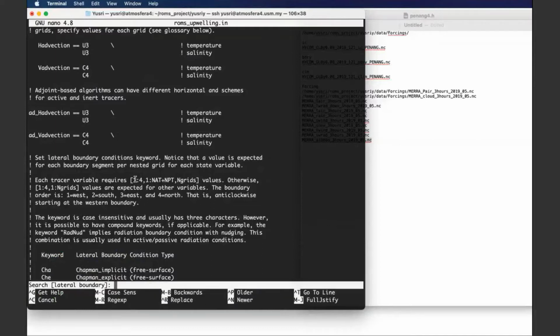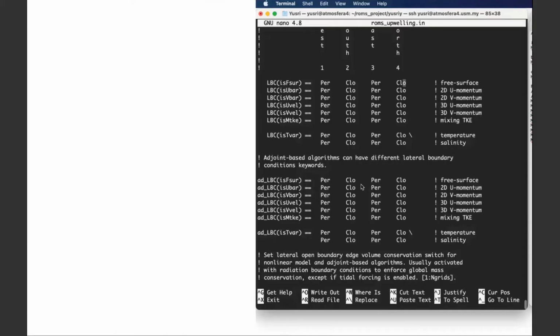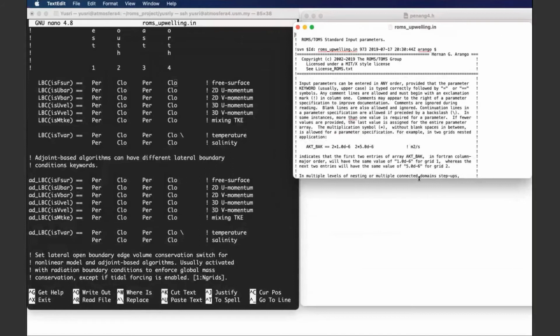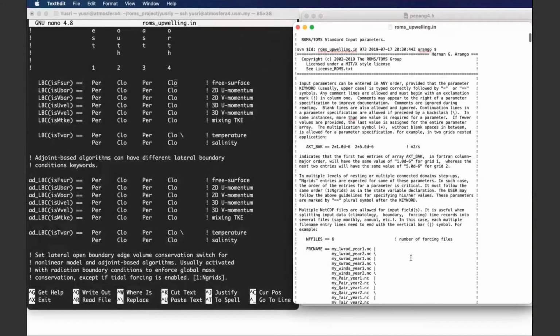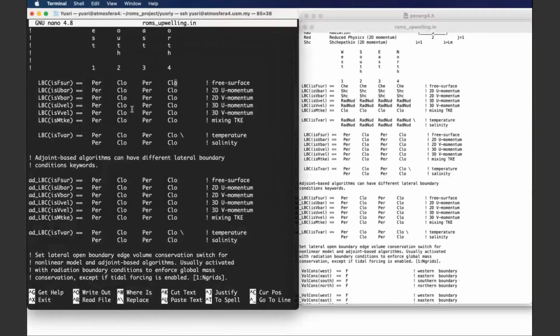Okay, here it is. So we maybe can open the input file. I just saved it in the Penang ROMS folder. Same, in here we search for the lateral boundary condition. Then we can change the function accordingly.